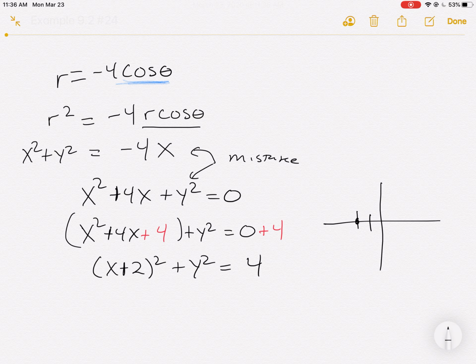It's a circle of radius 2. Because the radius would be the square root of 4 is equal to r, because we know x squared plus y squared is equal to r squared. And so we got a radius of 2, and so we draw this circle the best that we can that has a radius of 2 in each one of those areas, 2 out this way. That's what we're going to do to solve these ones where there's a mixture of r's and cosines.